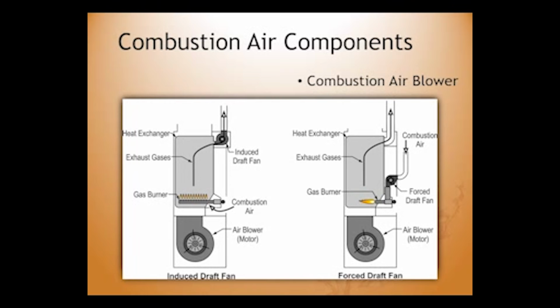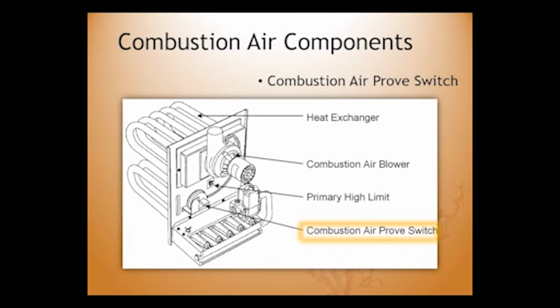The combustion air blower also acts as a system purge blower, which means it's removing explosive gases prior to and after ignition. In order to make the combustion air blower work, we need to include a combustion air prove switch. The combustion air prove switch is a safety shutdown device, and it confirms the operation of the combustion air blower.